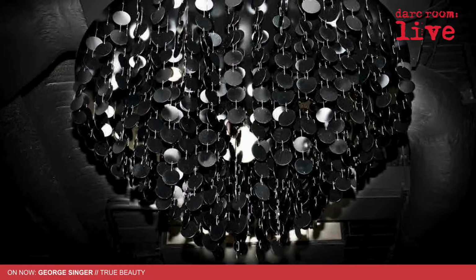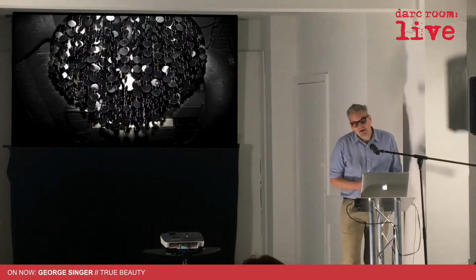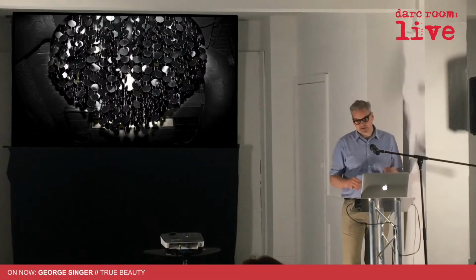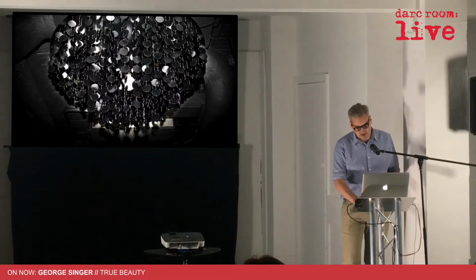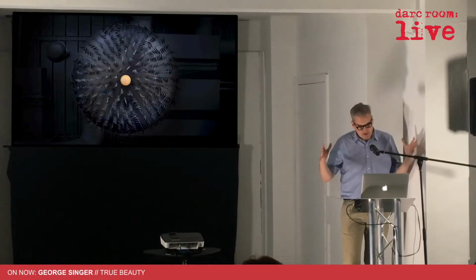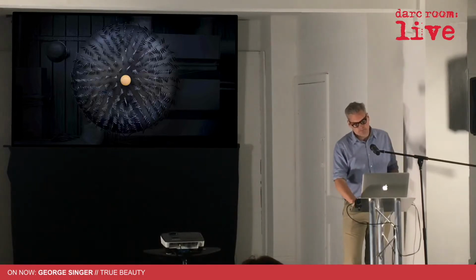This is the Black Oyster Chandelier. It's for the GHD hair clinic in Soho, and their brief was really to make something from black dots. That's their branding. And I created a chandelier made of hundreds of black discs in stainless steel. Some of them were acrylic. They had gloss finishes and matte finishes. Some of them were transparent and some translucent to give a sense of texture. And it was designed to be camouflaged against the ceiling and provide a very sexy black center focal point for the space.